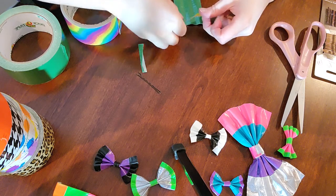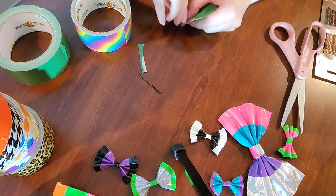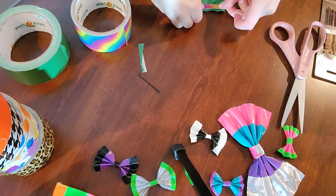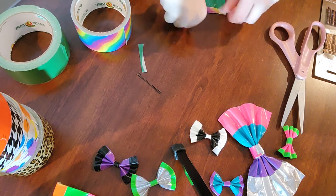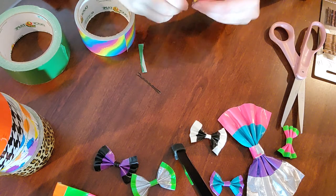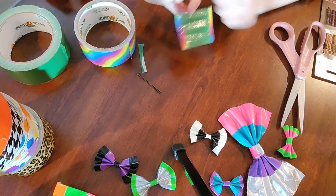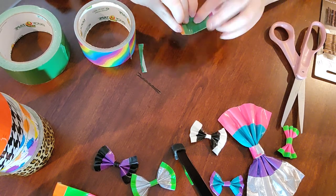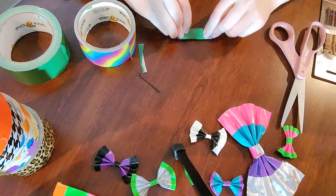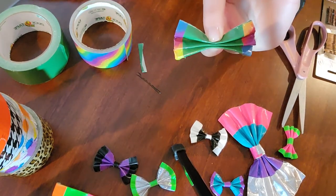I like doing two different colors, but some people like them all one color. I think this is a great craft for sleepovers — I actually started an art club at my school doing this and won an award for it. One side's a little bigger than the other, but it doesn't have to be perfect; this is just a demo. You can do any design you want. I really like the closed-edges design, I always think it looks nice, but you definitely don't have to.